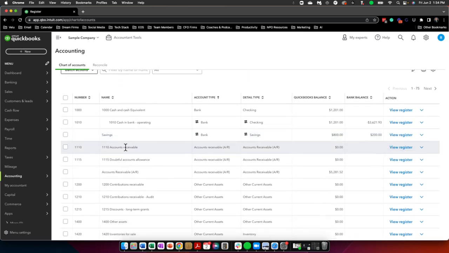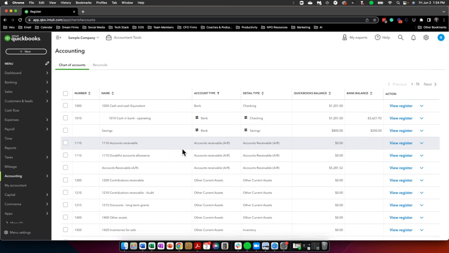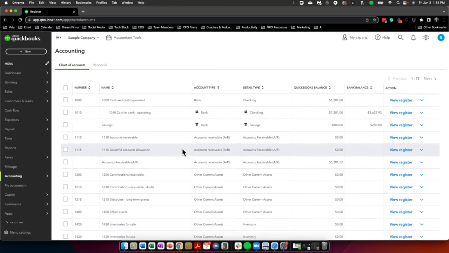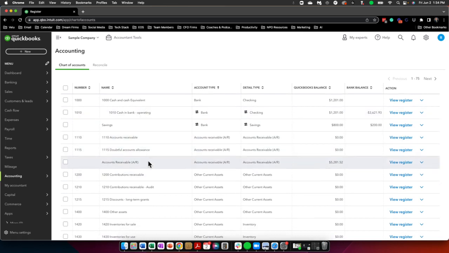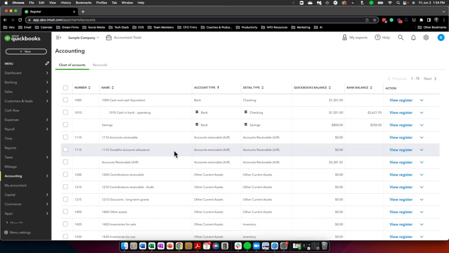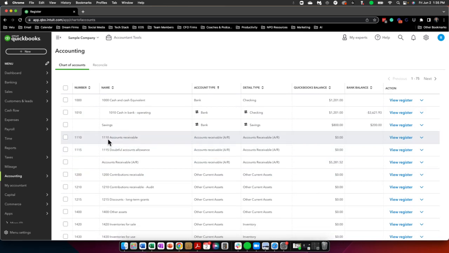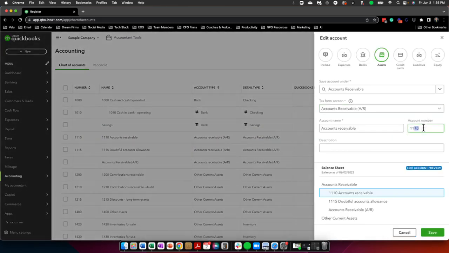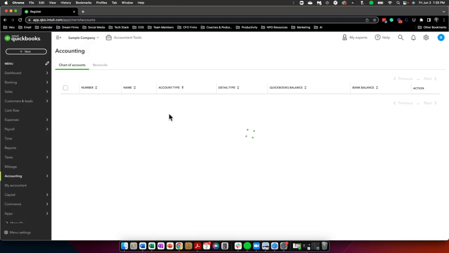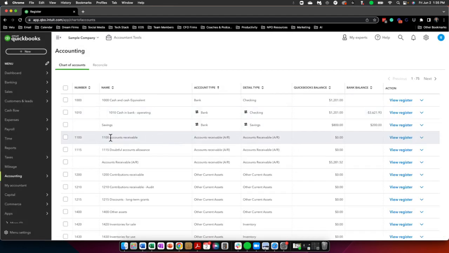And what you're going to want to do is go down the balance sheet accounts, or down all the accounts, and make sure that everything's assigned as sub accounts. Okay, one of the things we did here was we did not import over a parent account for accounts receivable. So what we want to do here is actually change this to 1100, as this is the account we brought in for accounts receivable.